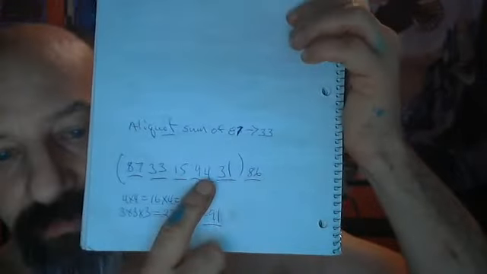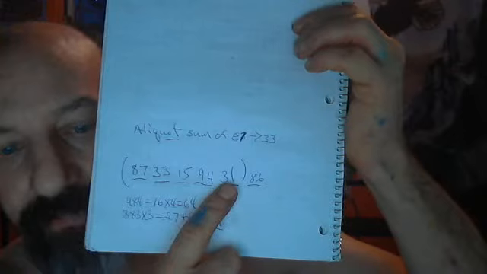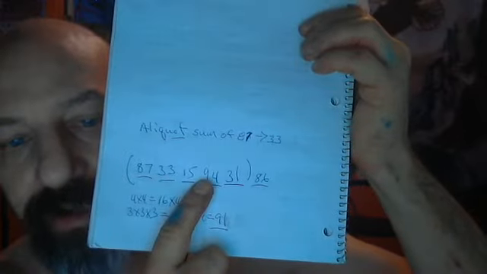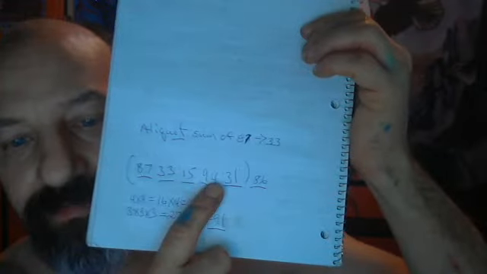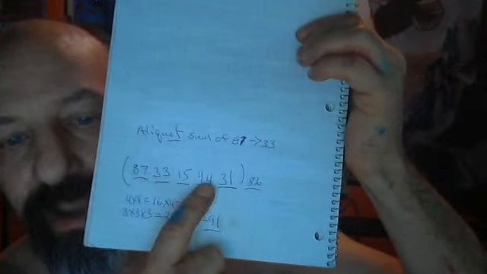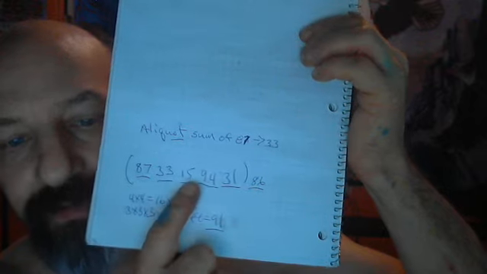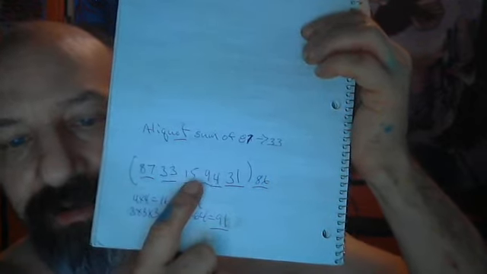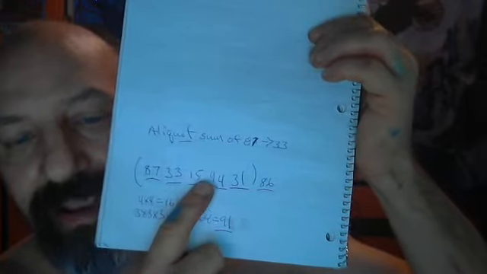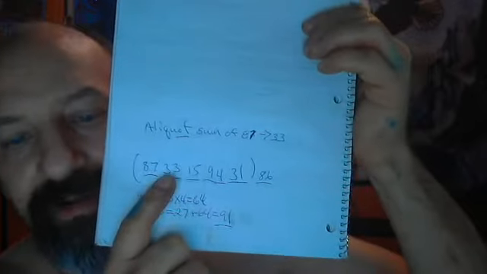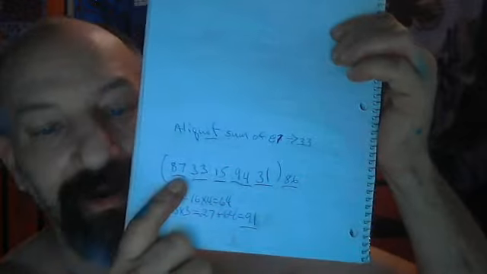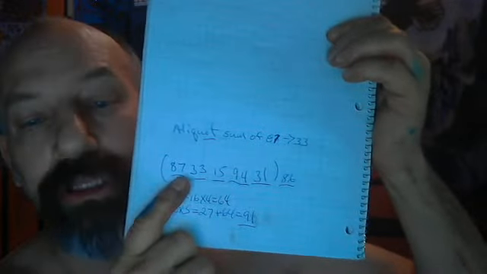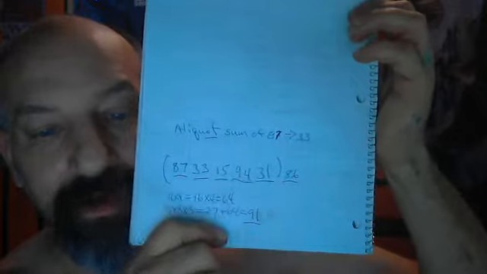1 and 3 is 4. 4 and 1 is 5, and 4 is 9. 9 and 4, 9 and 3, 9 and 4. You see, I can't even do it. Is it the missing one? 9 and 4 and 2 is 6 equals 15. 15 and 15 and 8 and 3 is 33. 33 and 33 is 66. And 11. 9 and 2 is 11. Now, I have no idea how to do this yet, but I'm working on it.